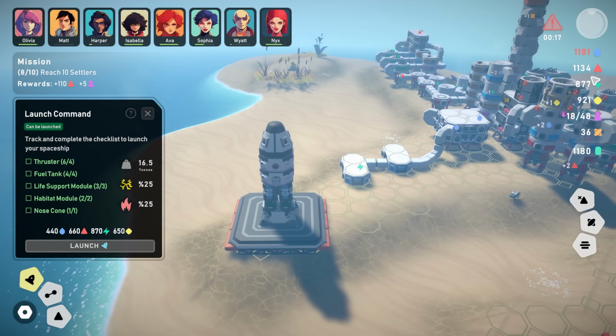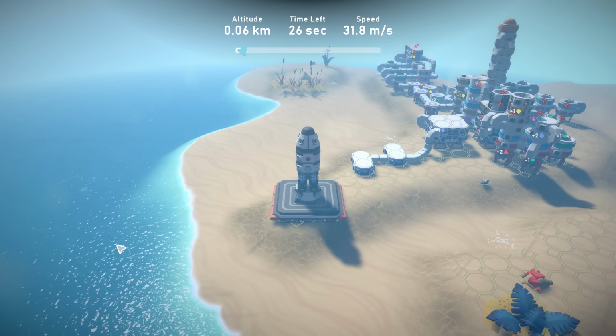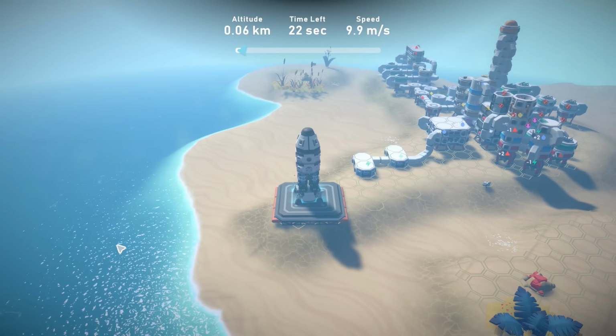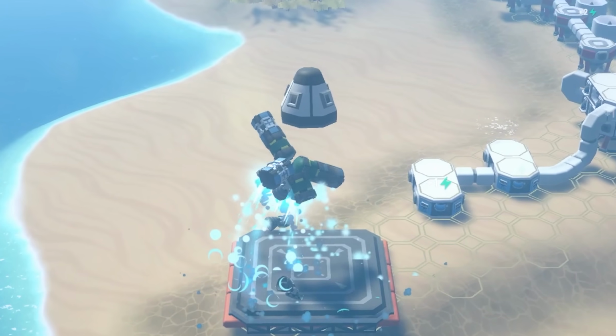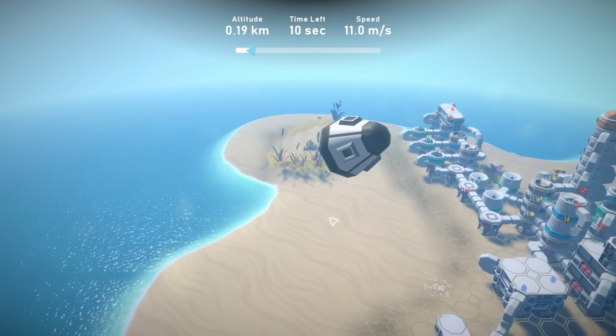Several resources later. And there it is, 870 energy. Let's go ahead and hit launch. Now, a little mini game is going to start, and I'm going to have to try and balance this thing all the way up to the sky. It gets a little silly very quickly. Alright. We gotta go. That has not gone well. Okay, that might have been a failed launch.